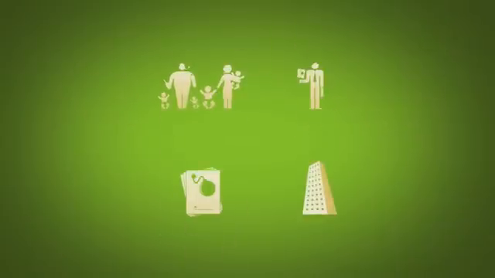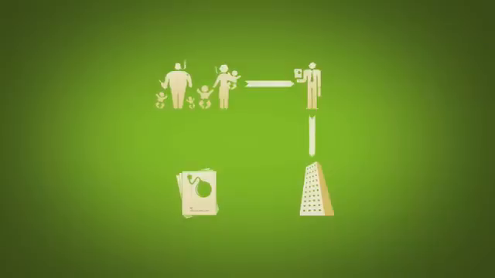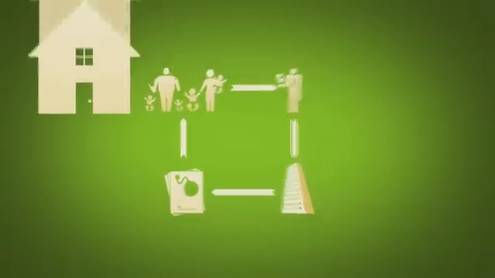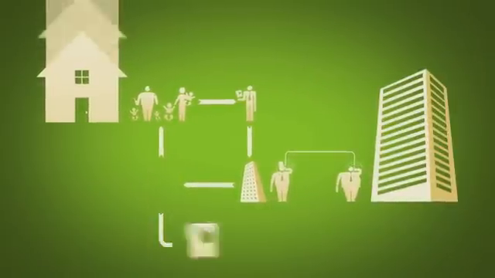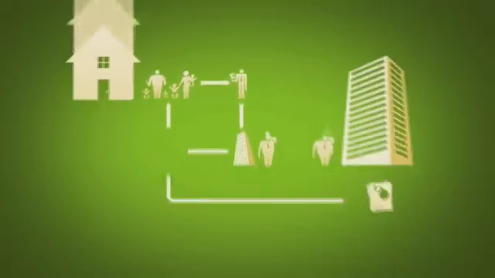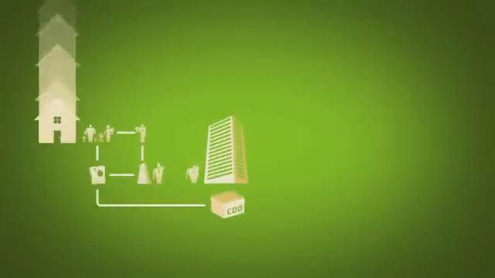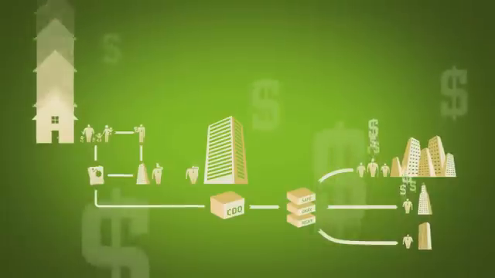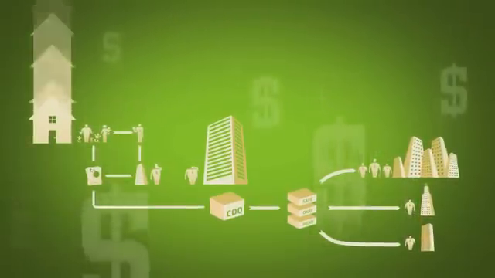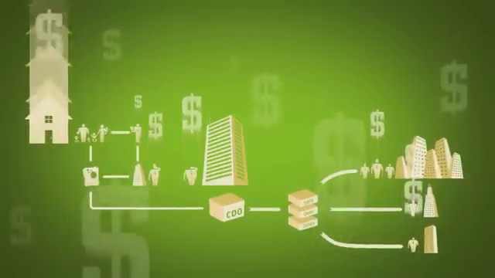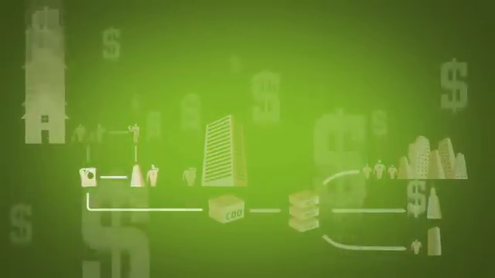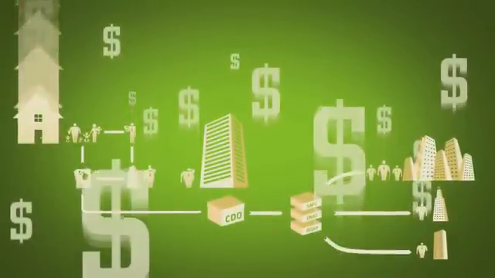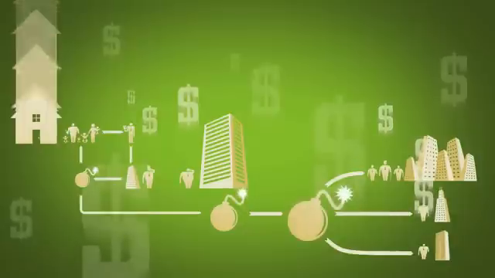So just like always, the mortgage broker connects the family with a lender and a mortgage, making his commission. The family buys a big house. The lender sells the mortgage to the investment banker, who turns it into a CDO, and sells slices to the investors and others. This actually works out nicely for everyone and makes them all rich. No one was worried because as soon as they sold the mortgage to the next guy, it was his problem. If the homeowners were to default, they didn't care. They were selling off their risk to the next guy and making millions, like playing hot potato with a time bomb.